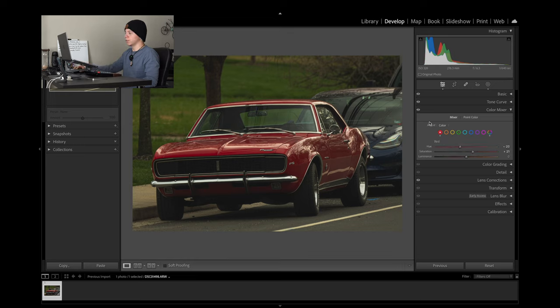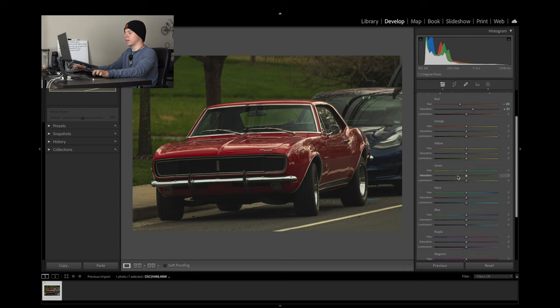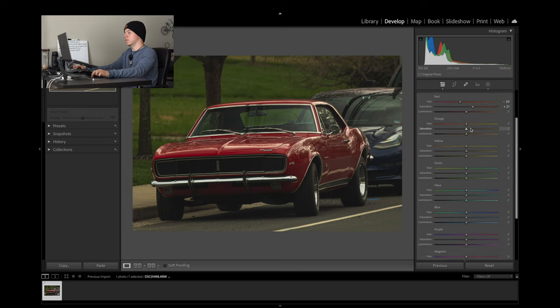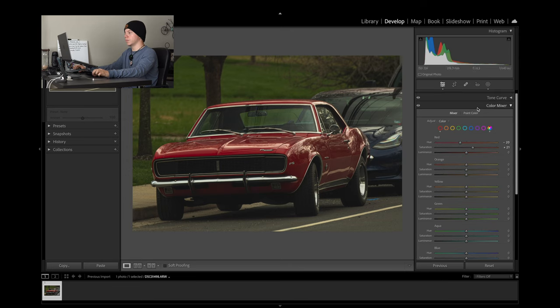So mostly with the red, because if we looked before, it was a little bit red, but now it's like blood red, I guess, if that makes sense. So maybe as far as with color mixer, that might be all that we have in the meantime. There's not much color here, except green, brown, and then the blue here, but that's not really the main priority. The subject would be the Chevy here, so again, we're probably just gonna leave that be.